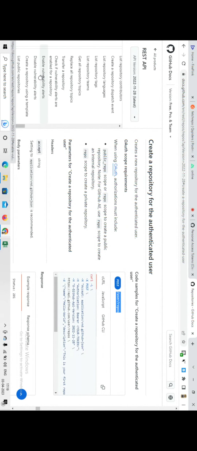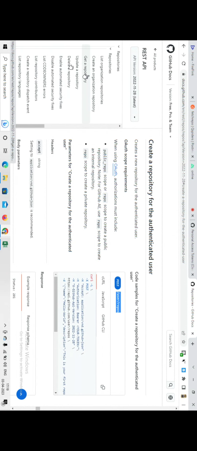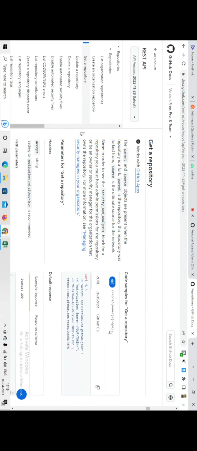Okay. Again, I will add another request. Make use of get, fetch repo. Then URL. What URL do I have to use? Base URL. And for endpoints, we have to go again and again because it is different for every request. So I'm getting a repository, get a repository. I'll copy this and paste it here.